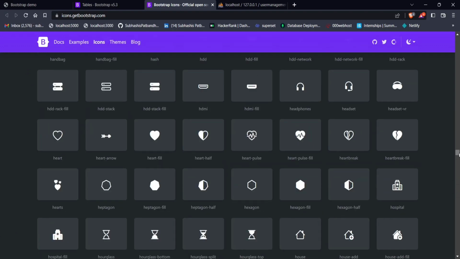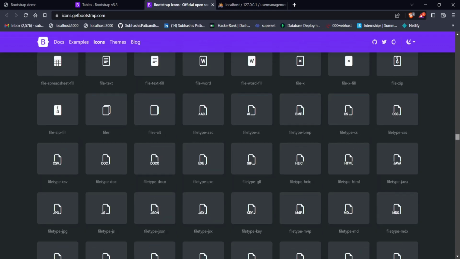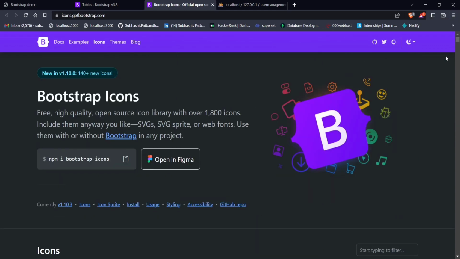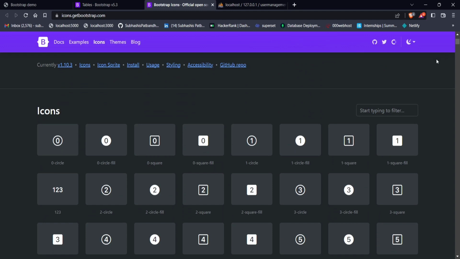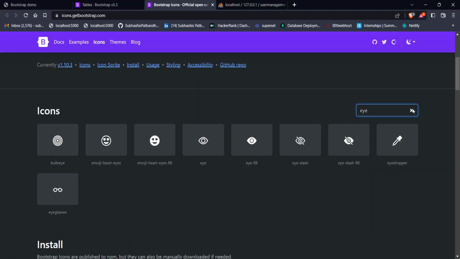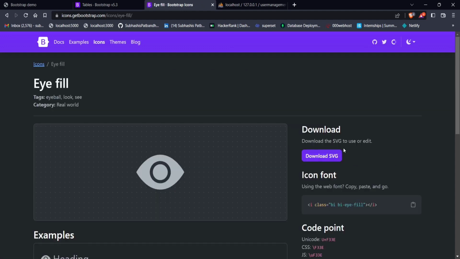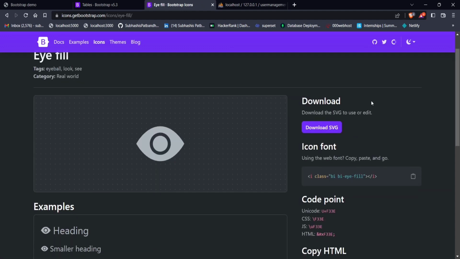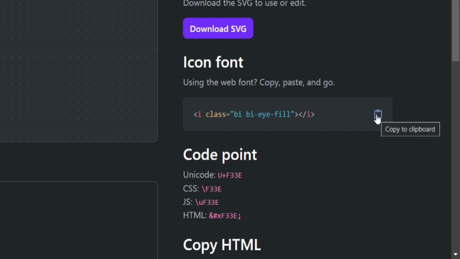Now whatever icon you need, you can copy from this page. So now let's select some of the icons. Our first button is view. For that I want an eye icon. To use it, I just need to click on this eye icon, and here if you want to download the SVG file of this icon, then you can download from this, and we are going to use this HTML tag to show this icon in our web browser.